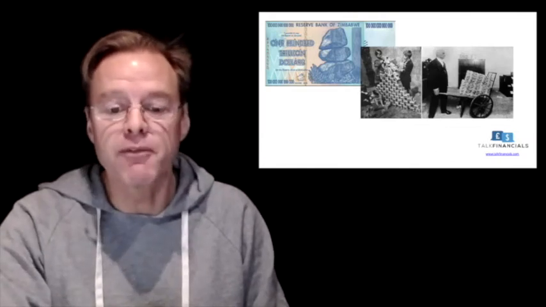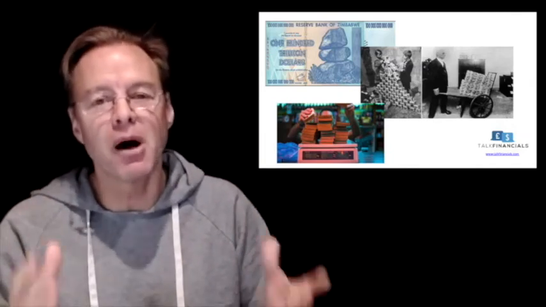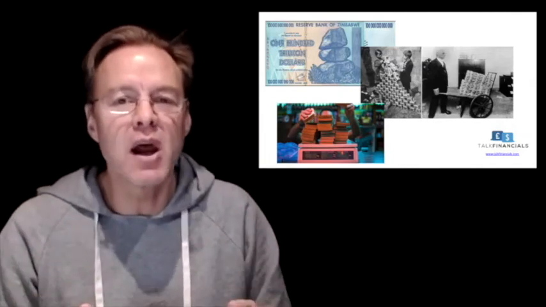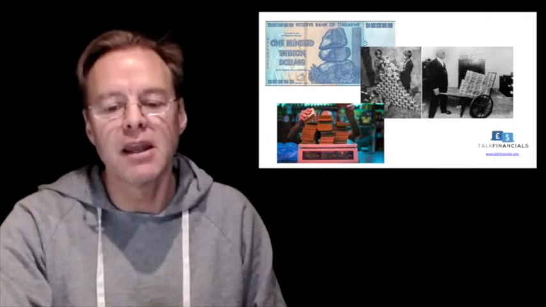Today, hyperinflation exists in one of the richest countries in the world. Venezuela, in terms of its natural resources, is one of the richest countries in the world, and yet their economy is a basket case. If you go to Venezuela, they don't count your money, they weigh it. Okay, and this is the result of hyperinflation.